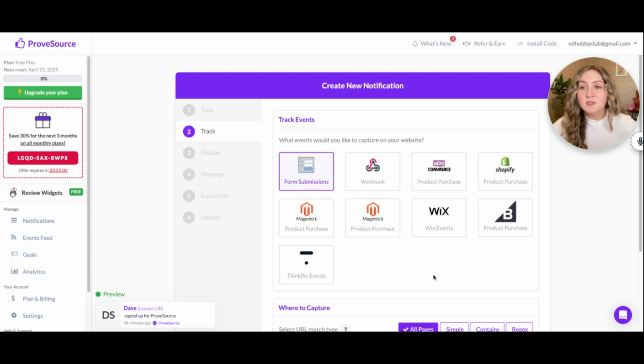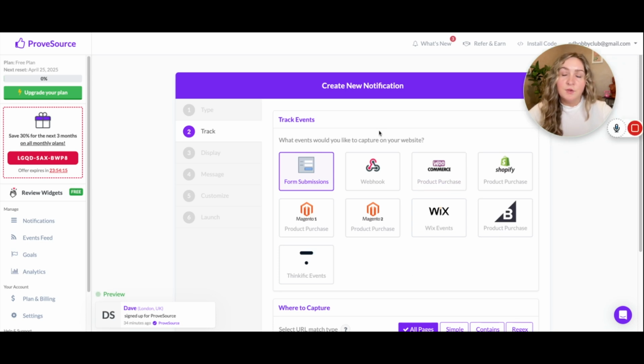Now, you can use these two different ways. You can use them for form submissions, like a lead magnet or a masterclass. It can be really helpful. I'll show you what that looks like in a second. And also purchases and sales, which is what a lot of people will use it for. That would be really helpful if you are wanting to have a masterclass and build more demand for it, or a workshop. You can use something like that where it's just your name and email.